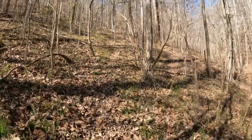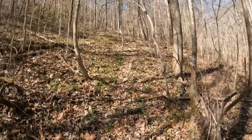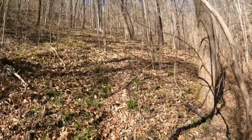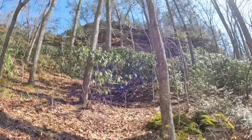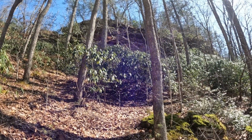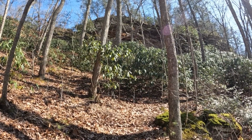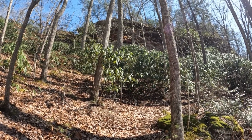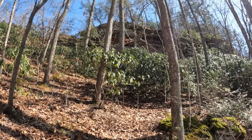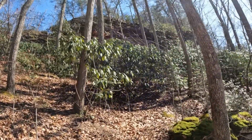But once I get started at the Big Lighthouse, or the Big Twin Arch, I will start recording again and get back with you. So see you in a few. Here we are, we're back with Barker's Outdoor Adventures. Right here is the Big Arch, Twin Arch, Native Twin Arch, or the Big Lighthouse. You can't see it because the mountain laurel's hiding it right there in front of me, but we're ready to make our way up to it right now.